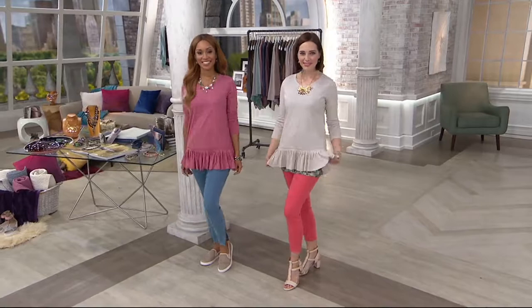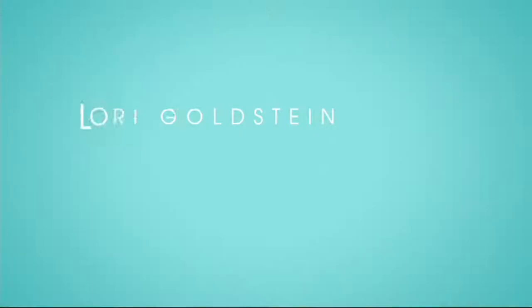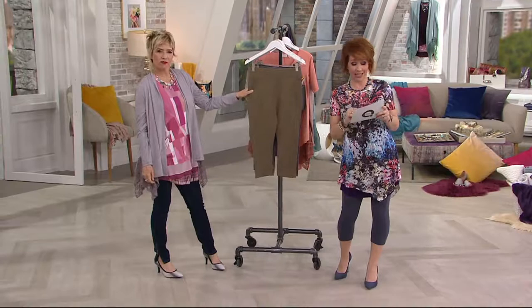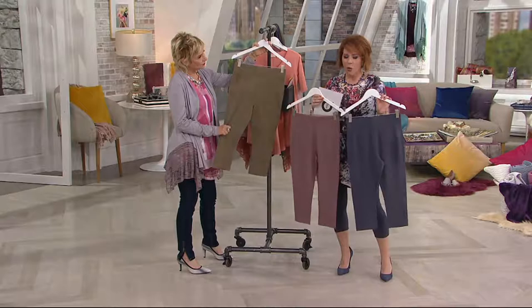Speaking of bottoms, we have one pair of pants in this show — the ones I'm wearing. They're capri pants with a decorative stitch detail, new this season, and the first day you're seeing them presented on Easy Pay at $26.50. We only have three colors, but it's a major palette — they all become neutrals. I remember when you first said, 'When I do colors, the colors are neutrals and the neutrals are colors.'